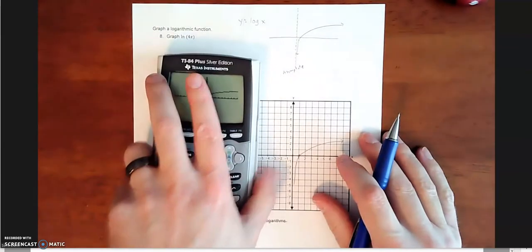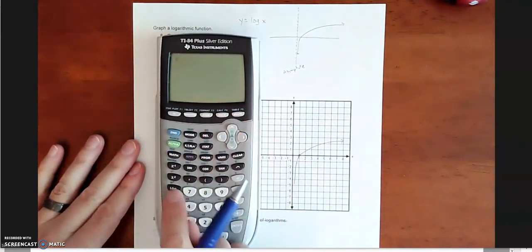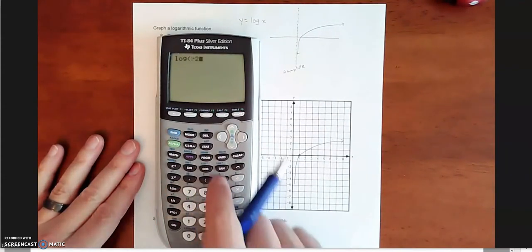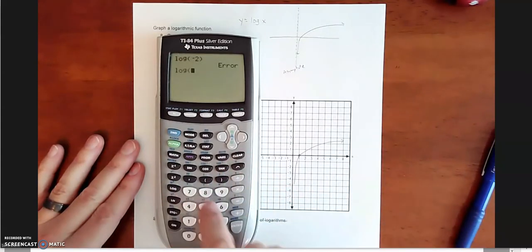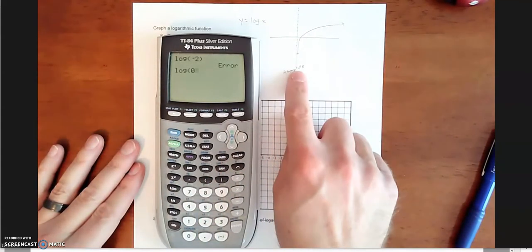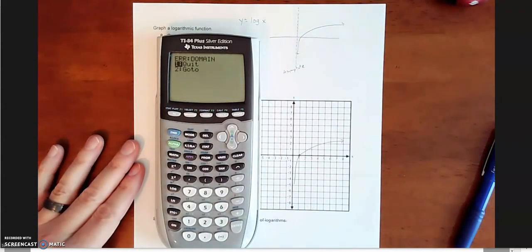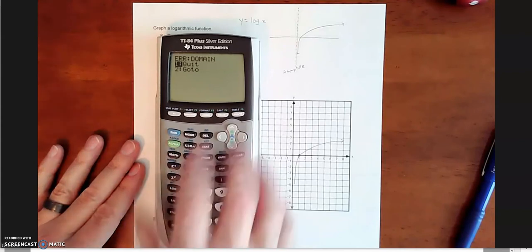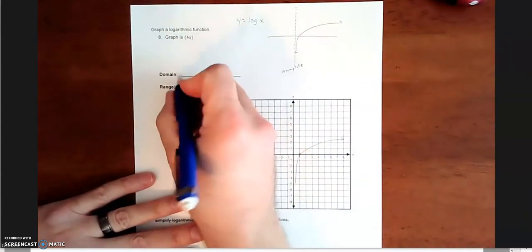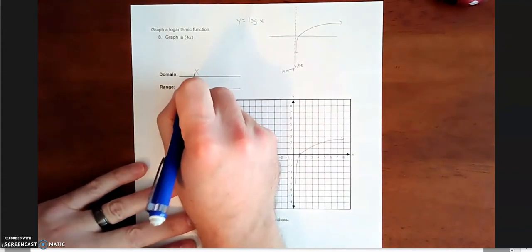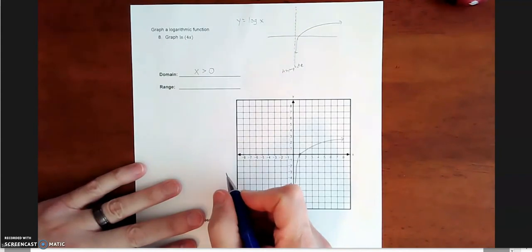Which means that you can only log certain things. You can't log a negative value. It's not going to work. You also can't log 0. 0 is where the asymptote is, so that x value is 0. You can only log positive numbers. So with that, you have a domain issue. Your domain, your x's, are all values greater than 0. You can't log negatives, you can't log 0.